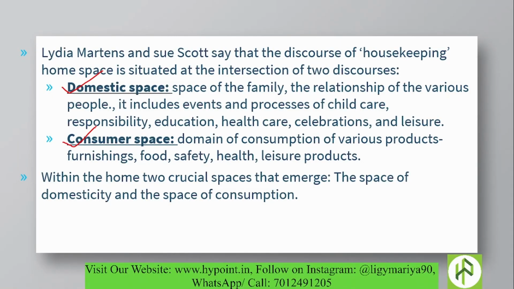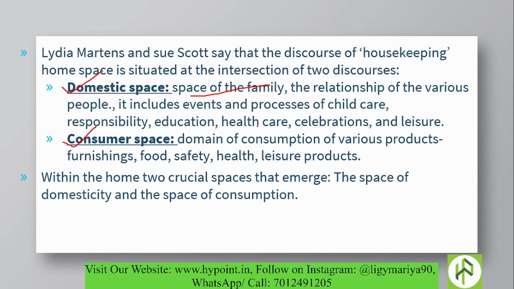What is domestic space? No, we all know this. Domestic space means space of the family, relationship of the various people. So what kind of relationship, emotional attachment that we have between people inside the house. Then it includes events and processes of child care, responsibility, education, health care, celebrations, leisure. So all these processes are happening inside the home. Then the relationship between various people within the house itself. So that is domestic space.